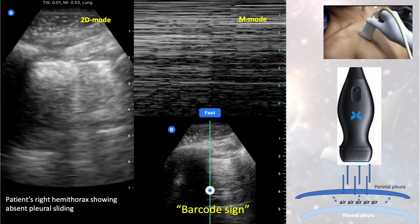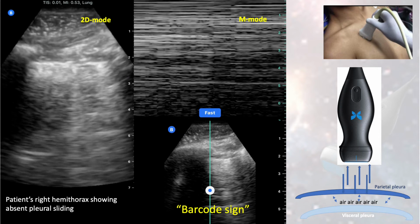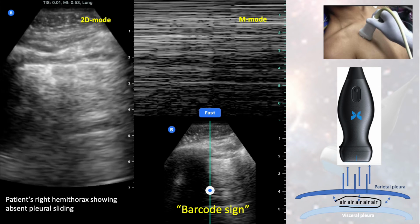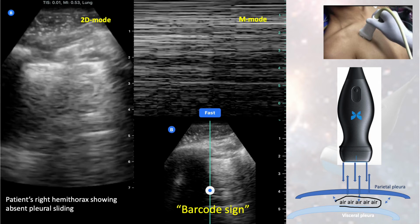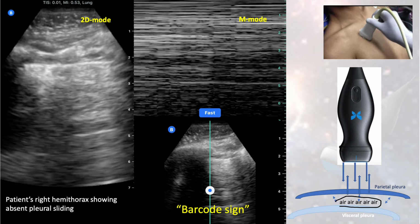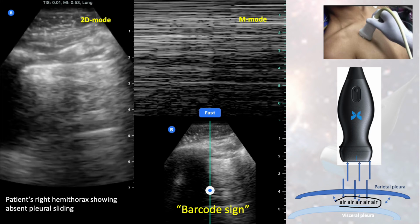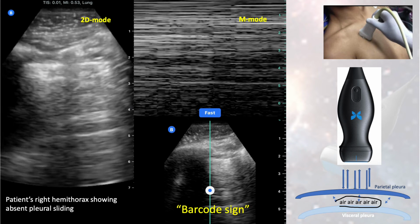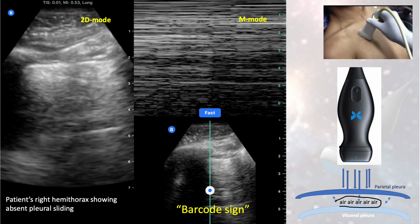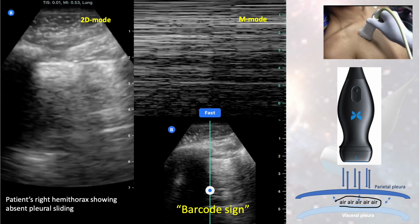Compare that to the findings on this right side of the patient where the pneumothorax happened. So air is the enemy of ultrasound. When there's air in between the parietal pleura and the visceral pleura, air will basically scatter ultrasound beams all over the place, and very few, if any, will reach the moving visceral pleura. What will be reflected back to the probe and detected are the beams reflected from the parietal pleura, which covers the underneath of the thoracic cage, and basically it doesn't move with breathing, so it's static.